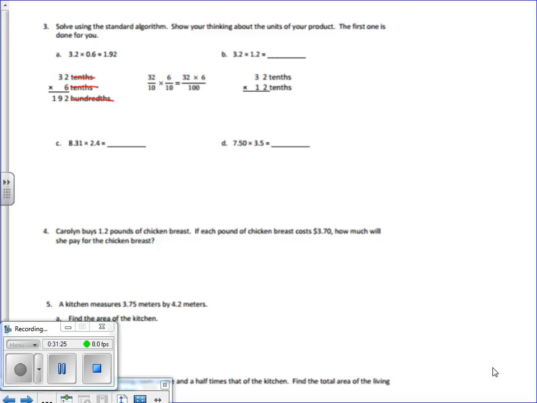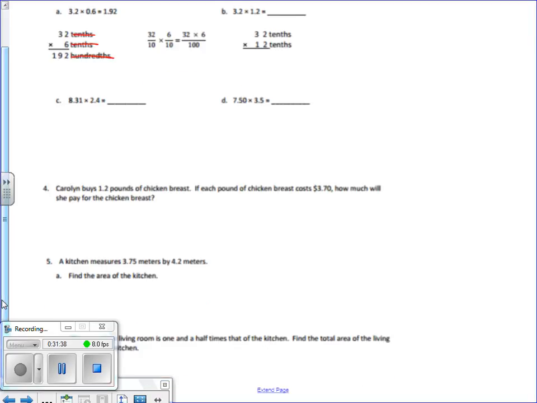Do you have to keep a zero there? No, it's at the end. So then you just do 7.5 times 3.5. 7 and 5 tenths times 3 and 5 tenths. That makes it so much easier. He asked if we have to keep this 0 here. No. That 0 at the very end has no value. Only when it's in between numbers do you have to keep it. Okay.